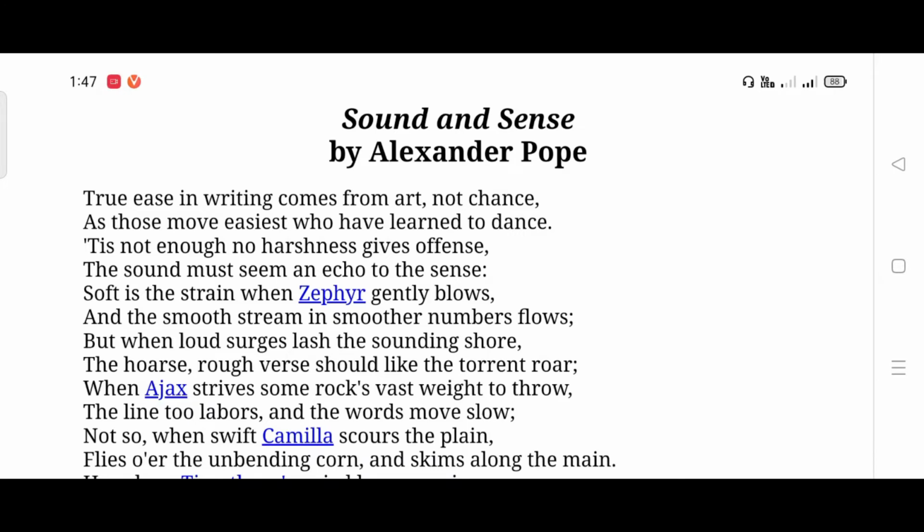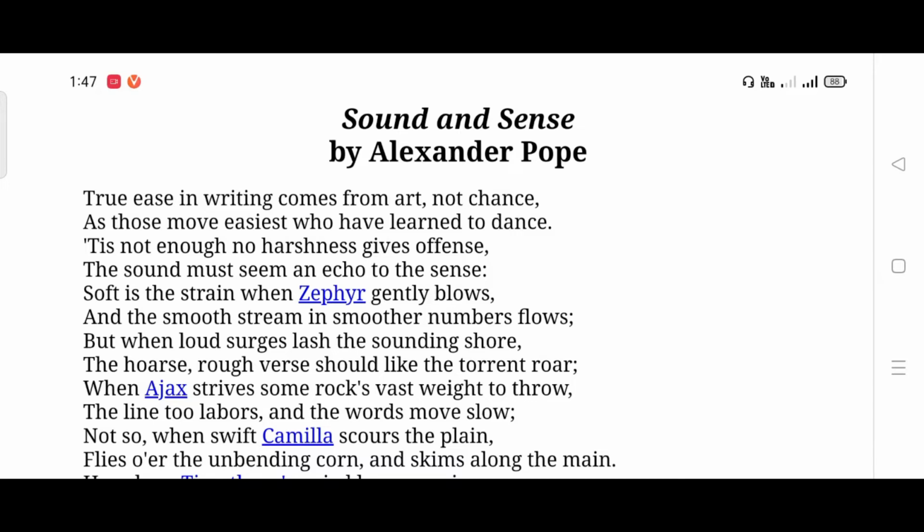The lines take the readers through several different scenarios in which a writer might find themselves. Through demonstrations of meter and content, Pope describes how to write about the sea, the lightly blowing breeze, Ajax, and Camilla from Greek mythology. The sound must match the content. That's what he wants: that whatever is written, the impression it leaves should be according to the words written in the poetry.